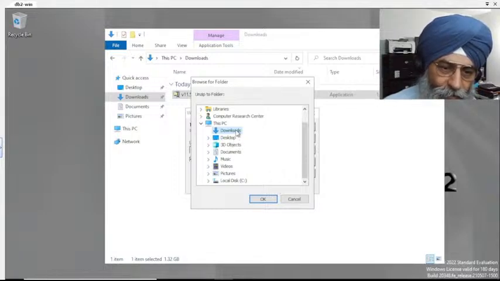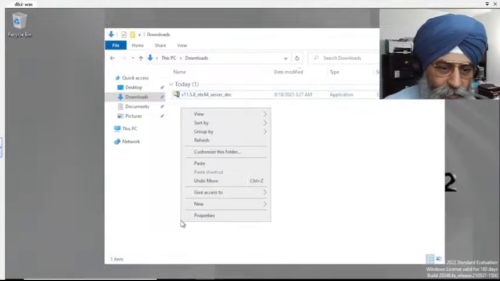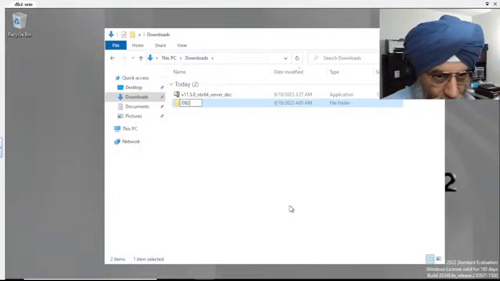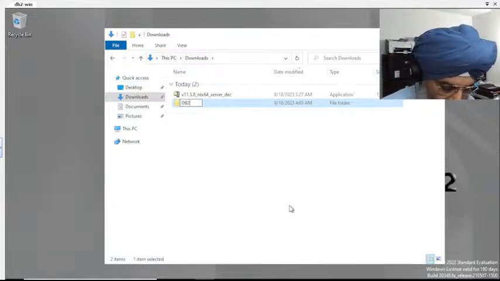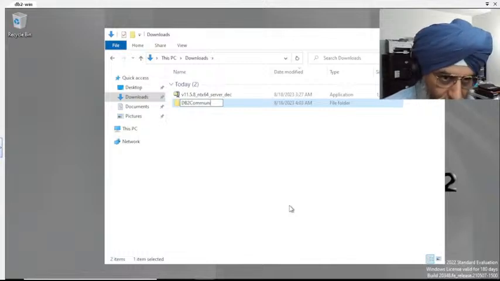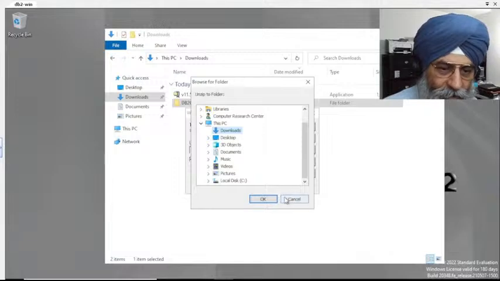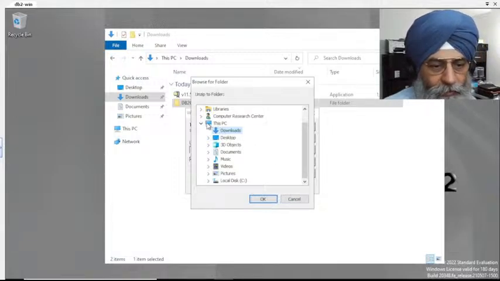So within the same folder you create a new folder, I would say db2 community folder, right? So when you are installing this way, then you go ahead with the expanding.